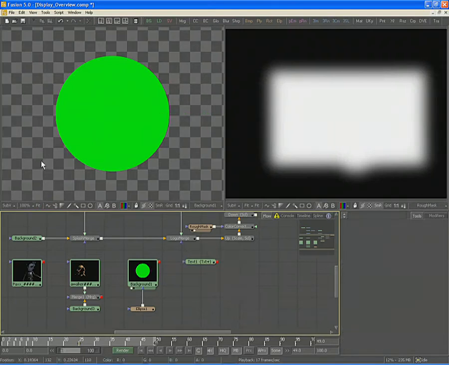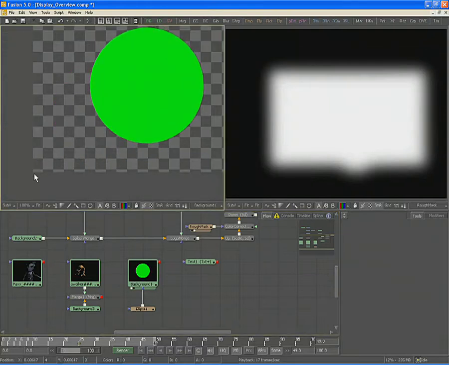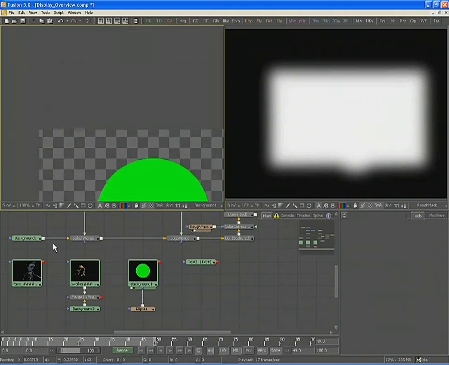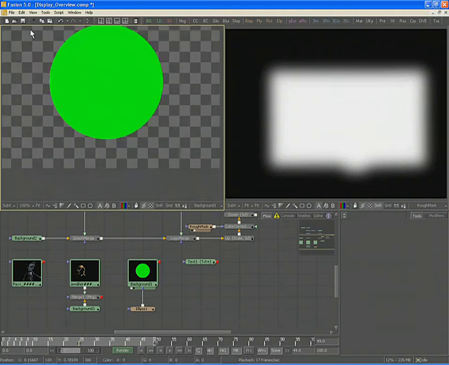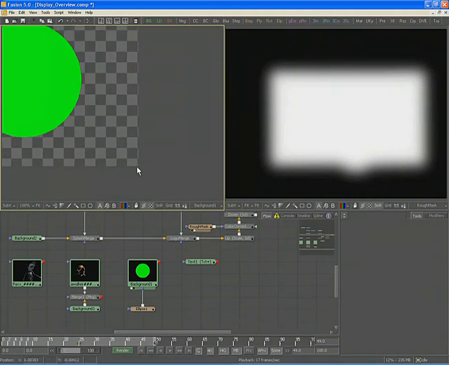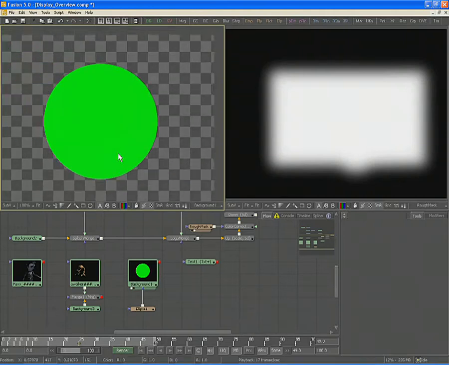Now the coordinate system used in Fusion places the origin, or 0, 0, at the bottom left corner of the image, right here. The axis then reads from 0 to 1 at the top of the image, for the y-axis, and 0 to 1 on the right side of the image for the x-axis. This means that the center of the image is found at 0.5, 0.5. Now by avoiding using the pixels directly for the coordinate system, Fusion ensures that replacing a 2K image with a 1K image produces exactly the same results.